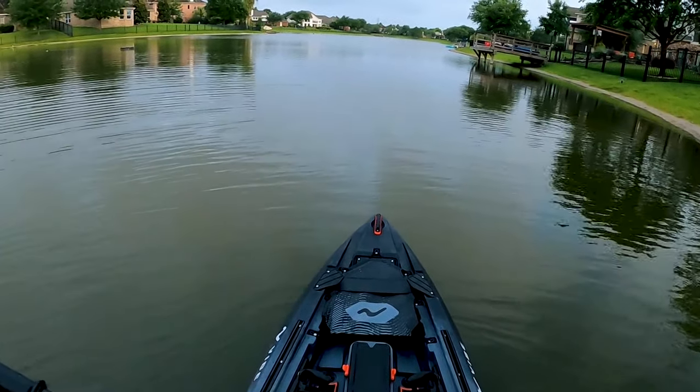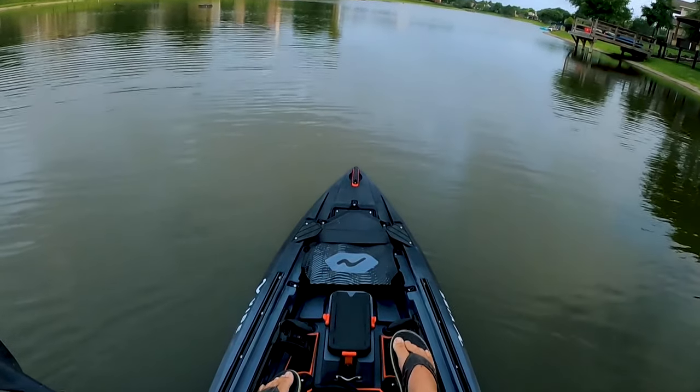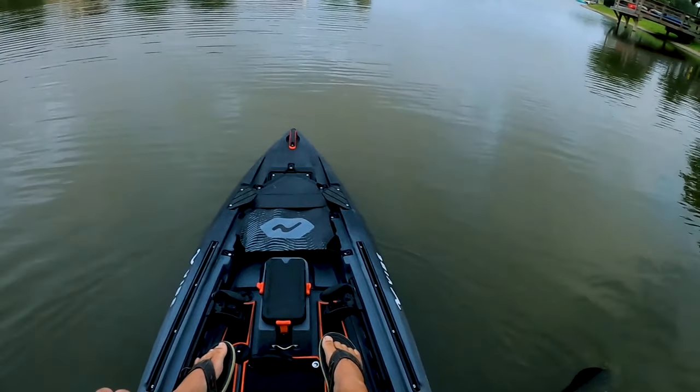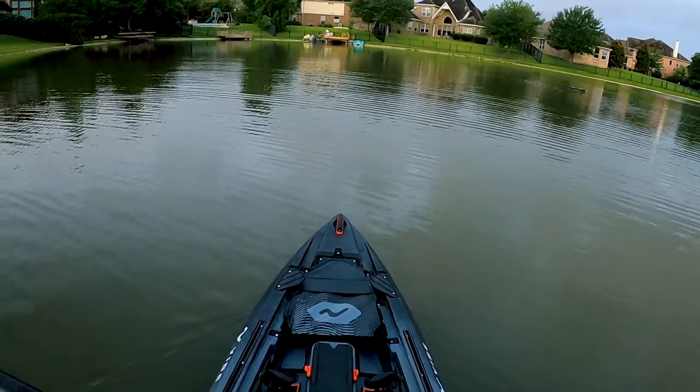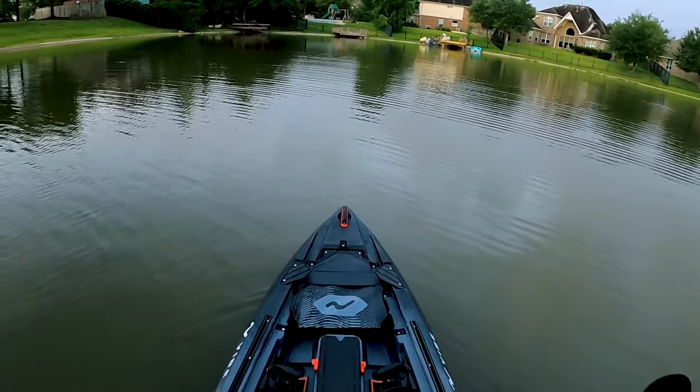For a person who's never kayaked before ever, I'm just using the rudders right now. I'm actually not close enough to use the actual rudder. I'm just steering with the paddle. The thing stays pretty straight and true. Like it tracks well.